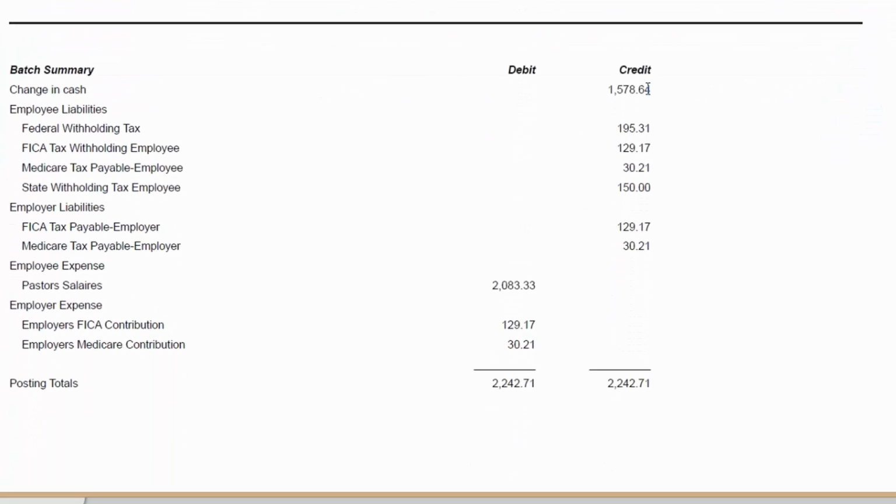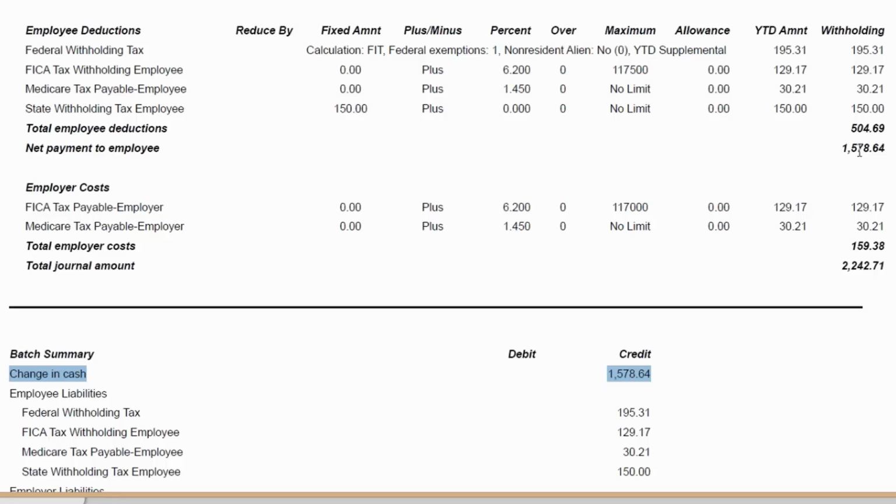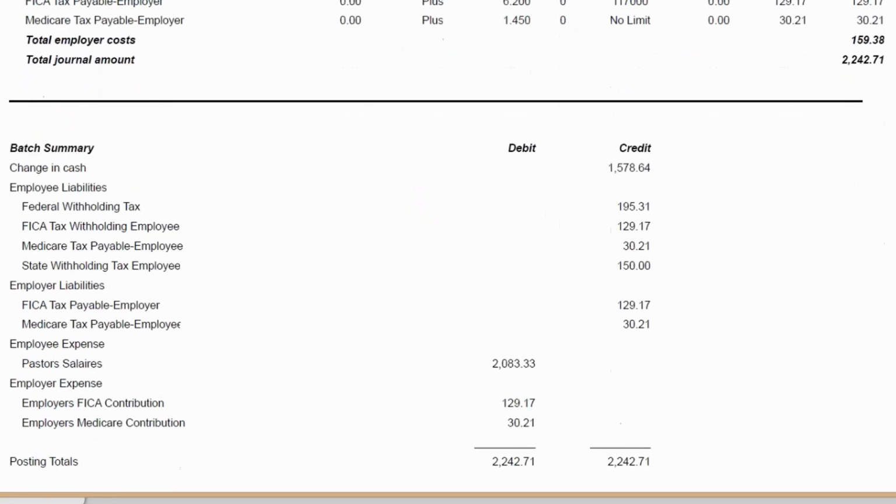So now what about the batch summary? This is actually probably the more important thing to make sure you're right on. The change in cash right here, this line should correspond to the net pay of an employee. Now, keep in mind, if you have 5 people in this batch, it's going to be all 5 of them combined into this one line. But it tells you something in that if I add up my 5 employees and their net amount is, say, just $1,000 each to make things interesting, and I have 5 employees, I should see a change in cash of $5 grand. If I don't see that, I have something wrong.